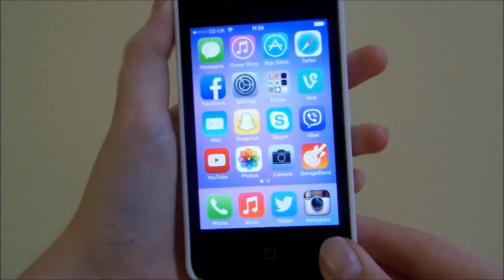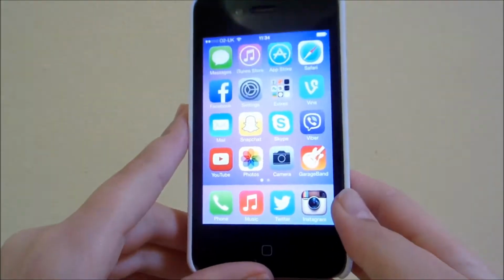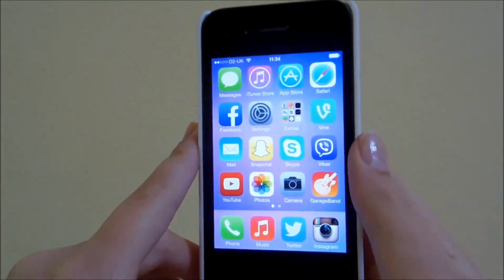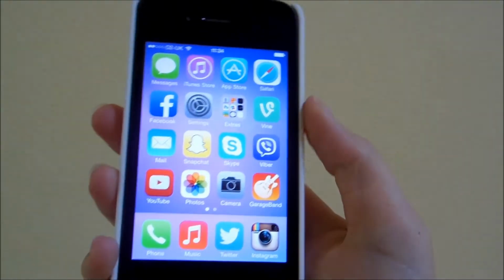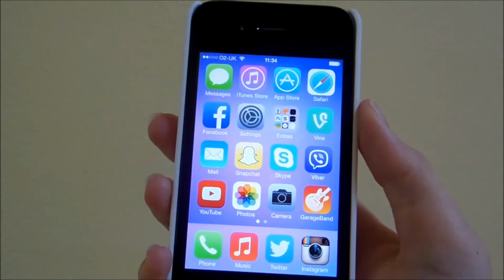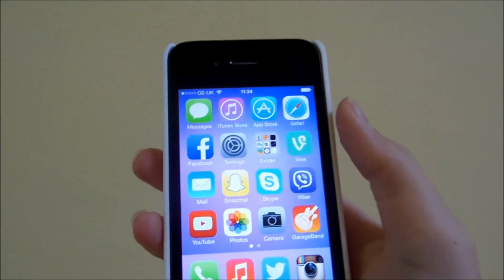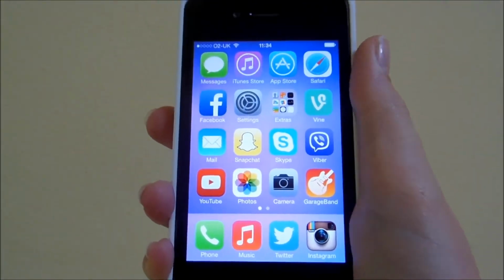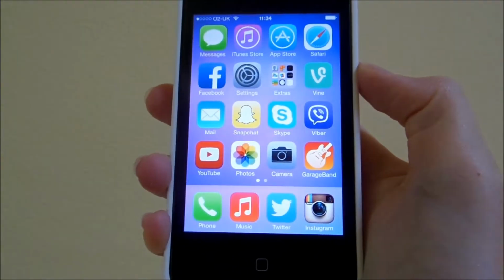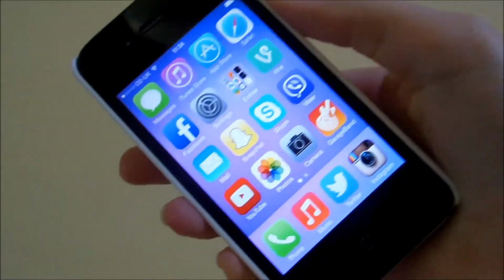So I got an iPhone. This is so cool because I actually got this sent to me from my uncle who's all the way in Australia at the moment. He upgraded his phone to the Apple iPhone 5, so I was going to get an iPhone with all my money because I started doing a job and stuff. So I was going to spend a couple of £100 on an iPhone, and then when he found out he could help me, he sent me over his iPhone 4, which was the best thing ever. I couldn't have asked for anything more. So I thought I'd do a review for this phone because it's very, very good.